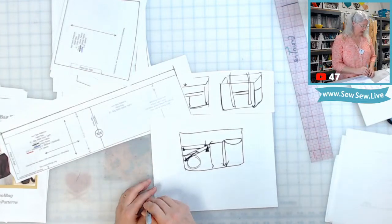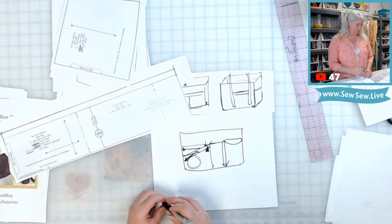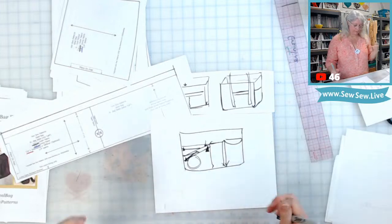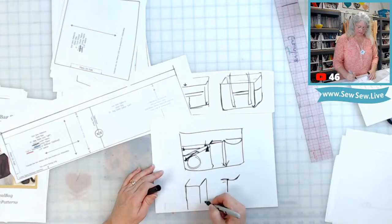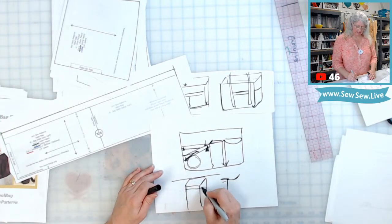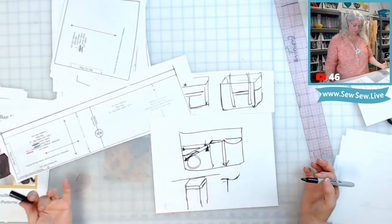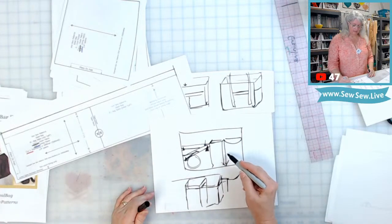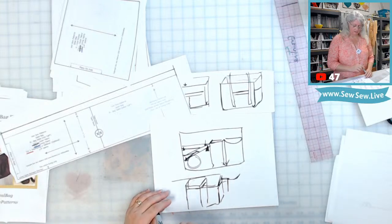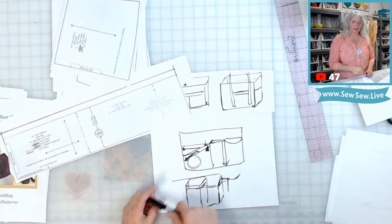I'm not a big fan of the gathered pockets, I have to say. But what we found was that they weren't very secure when they were just a gusset. But what if they were just a gusset on the inside? Right? What if this was the inside and then there's no elastic? I don't really need it to have elastic on the inside, do I? Because I'm going to have a zippered top. And then what if I made it double wide? I married these two front pockets and maybe even made the depth. The depth isn't that deep. I like that idea. Or maybe put a magnetic snap.